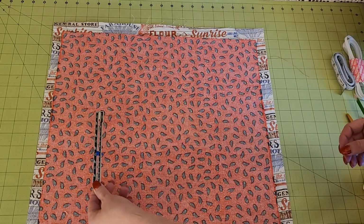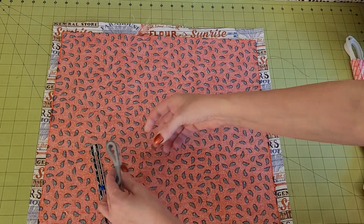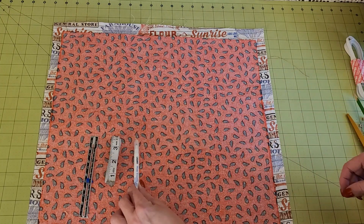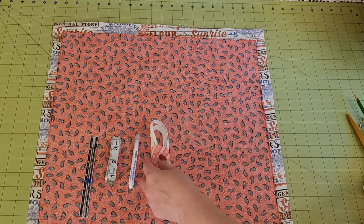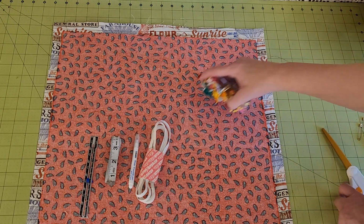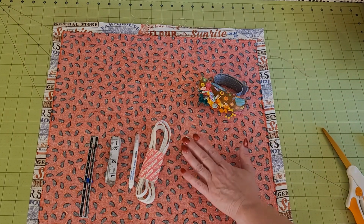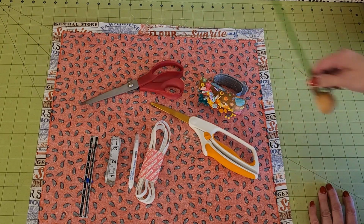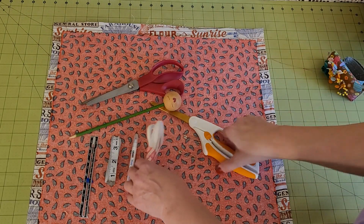You're going to need a measuring gauge, or you could get by with just a measuring tape. I suppose you could do it with a ruler. You're going to need some type of marking pen that disappears. I'm using 1/4 inch elastic. I'm sure 1/8 inch would probably work. You need pins. I use 2 small safety pins. Well, not really small, but medium. Scissors, pinking shears, and something to turn things right side out. So let's get started.